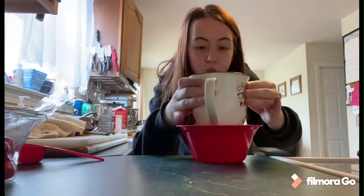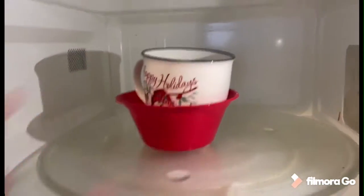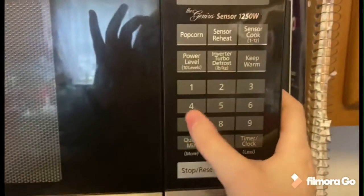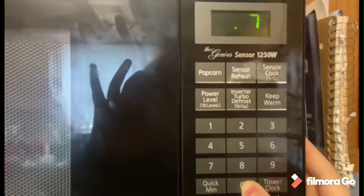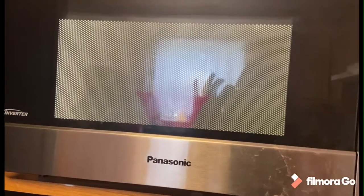And then you're going to put it in the microwave. It's going into the microwave there, and then I'm gonna do it for about 7 minutes and see how far that gets us. The pasta that I'm using is weird, and it's made for more like cup macaroni. So I just cook it until the pasta is soft and tender.